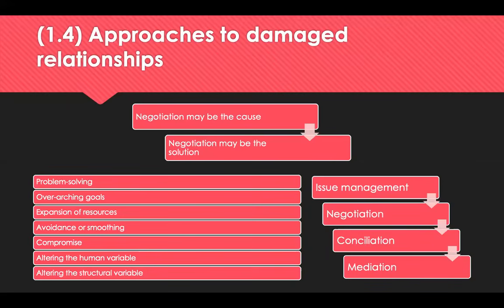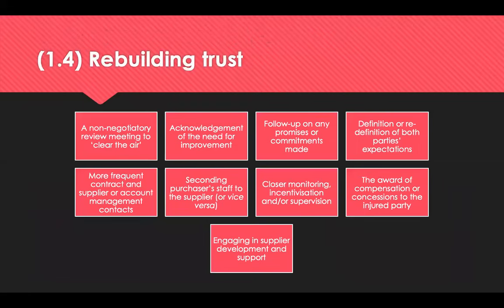Now, relationship repair and dispute resolution may be conducted through issues management or negotiation, which offers the cheapest and quickest options, or through alternative dispute resolution, making use of conciliation or mediation. And then finally, when trust is lost, the dynamics of a relationship can change completely. And sometimes this is a conscious shift, other times it lies at a subconscious level. But regardless of that, the damage may be irreversible.